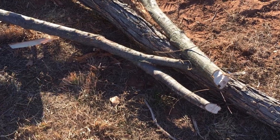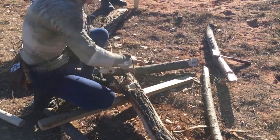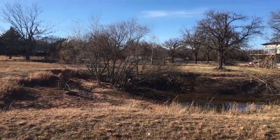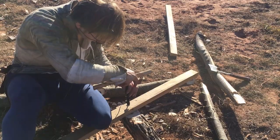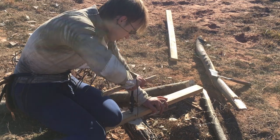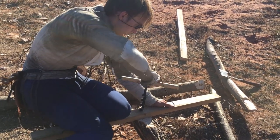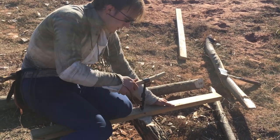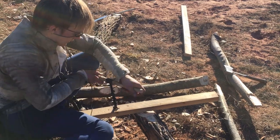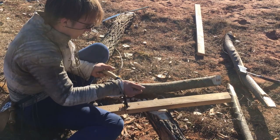And so those diagonal braces will just be lashed there, and actually we will use nails in that situation, because we don't want to weaken the body of the arm by drilling large holes and pegging through it. If this isn't strong enough, we can replace it with one of these. I just think this is gonna give us an easier time fitting these ends in. We don't have to plane it at all. Spoiler alert, it was not strong enough, so we did end up replacing that 2x3 with something a lot sturdier.